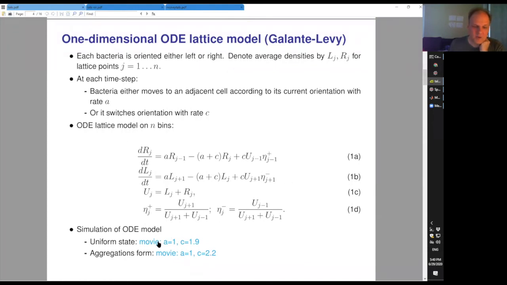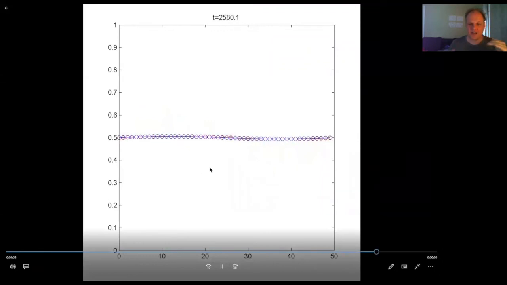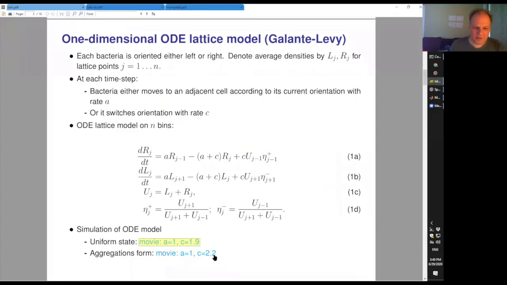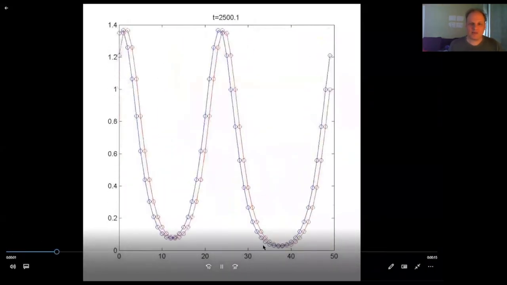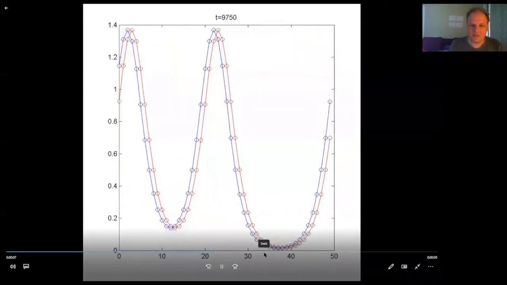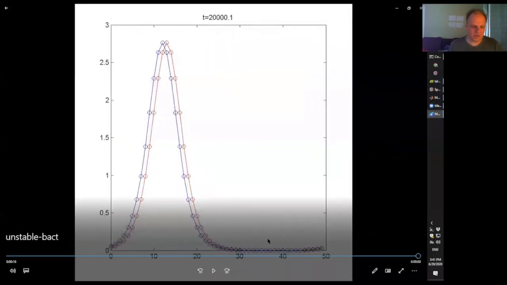Okay, so here's a movie for some switching rate in one dimension, and here the switching rate is small. What happens is the clusters dissipate, and you end up with just a constant steady state, which corresponds to everything jiggling around randomly. So on average, you have a uniform distribution of particles. On the other hand, when the switching rate is bigger, eventually you get spike solutions that form. This is just a simulation of an ODE system here. If you wait for a while, the time here is 14,000, 15,000, right? Eventually, a single spike results.